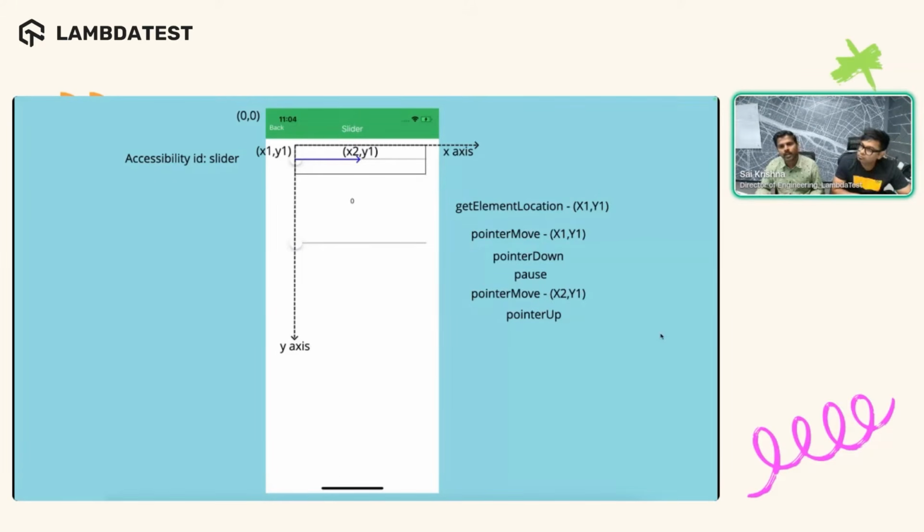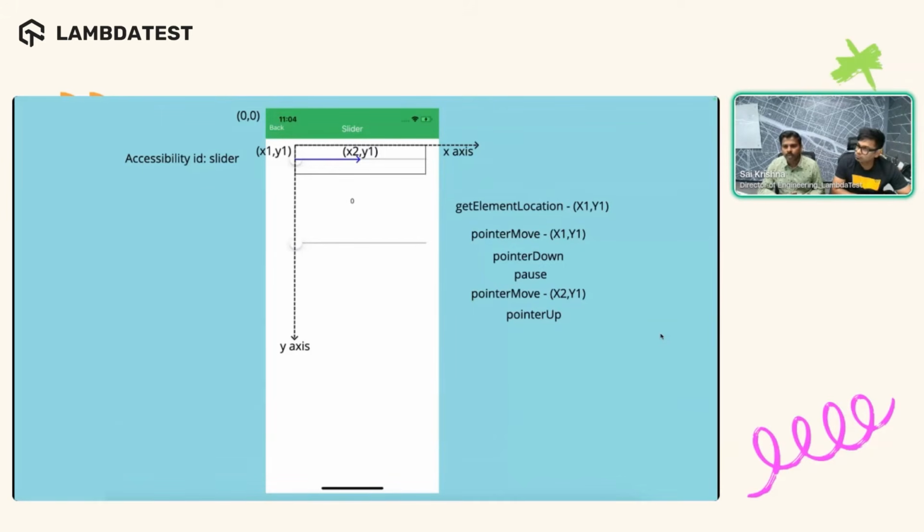Let's say I wanted to sign on a mobile app. You can write all these complex gestures by moving through different pointer moves, right? So this is how it is going to work. I am sure there are quite a lot of other ways to do it, but this is the best way to do any kind of gesture.